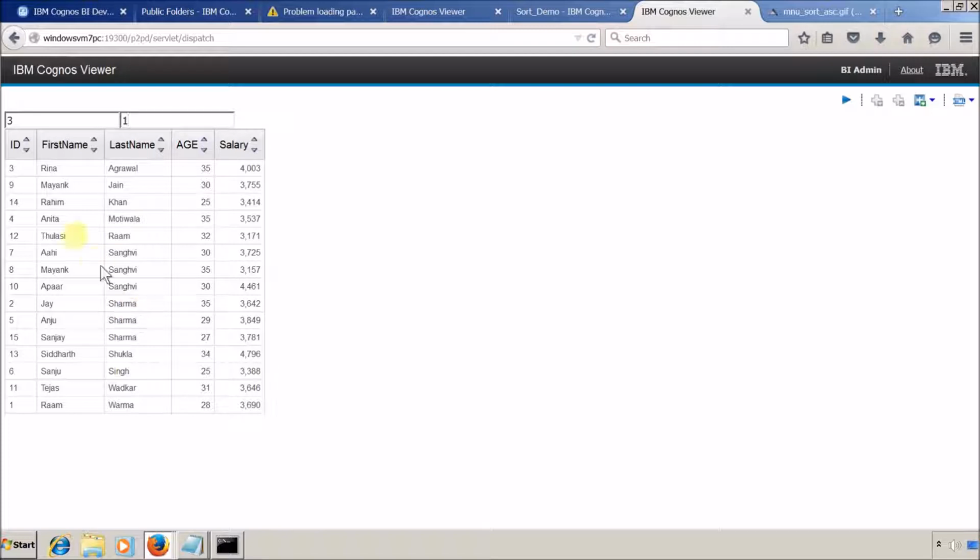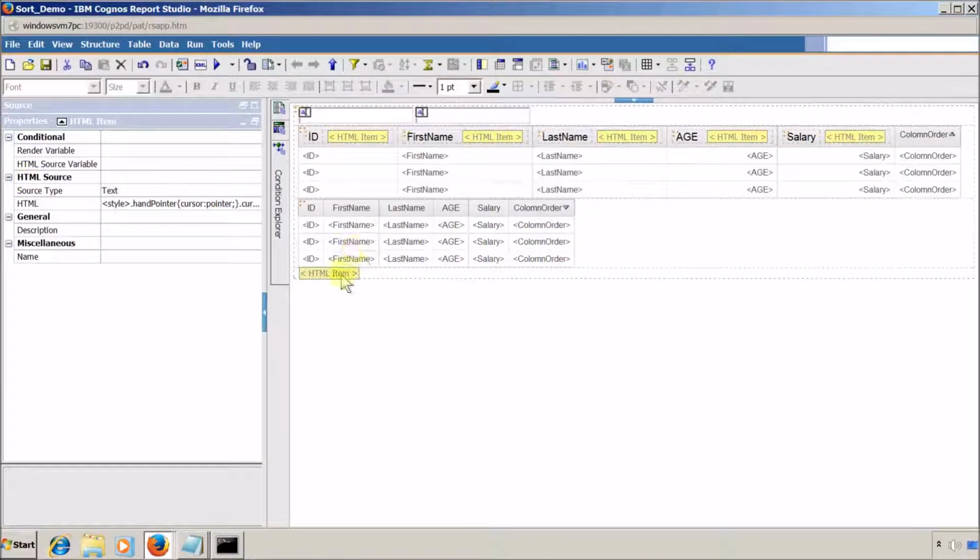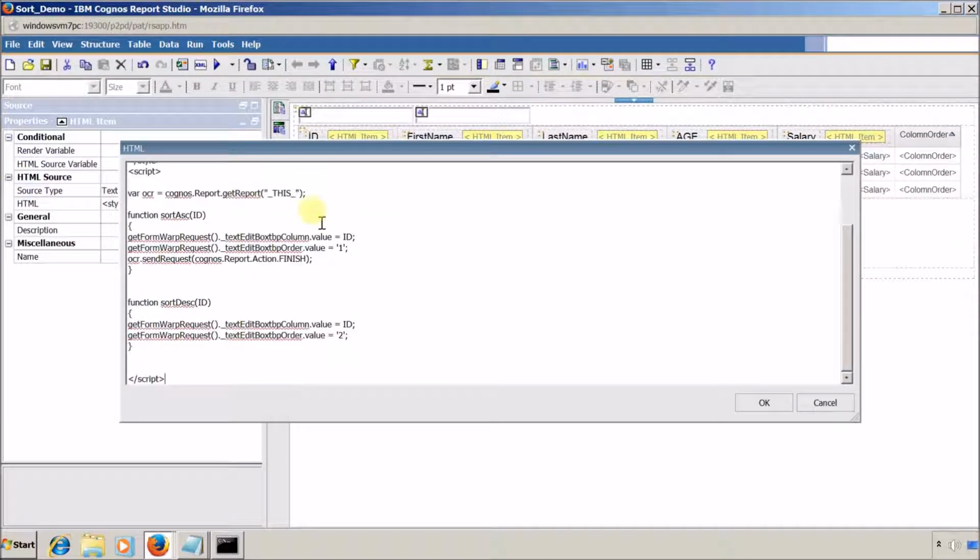The same thing we need to do for the second function. So I'm going to open this and copy this in a new function. So let's say function refresh or rerun report.